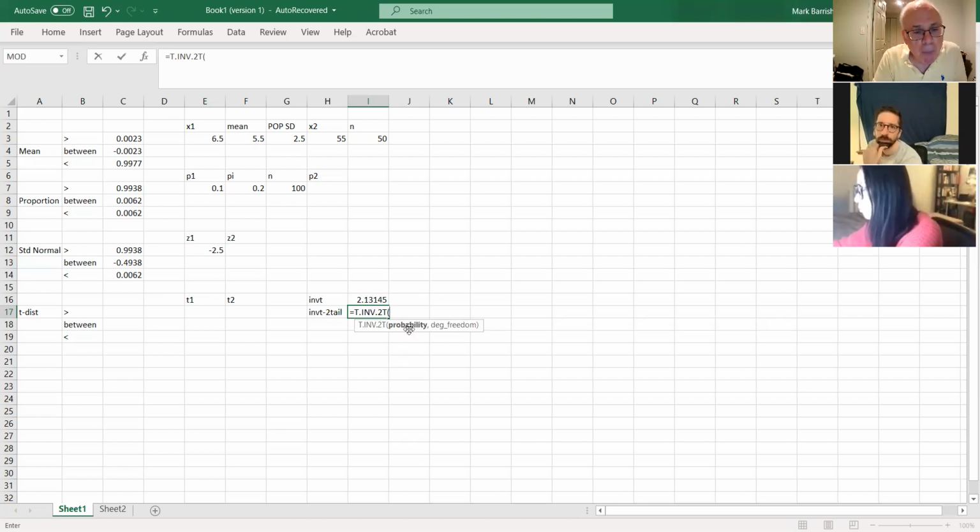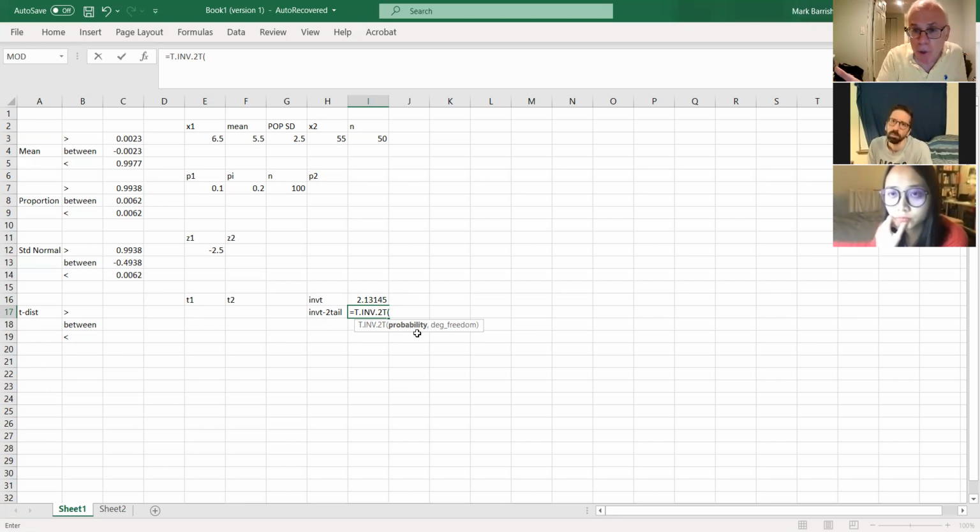Now, my question is, what are they using for probability here? Could they be using the middle probability, the probability in the middle? I don't know. I'm going to try it. No harm trying, right? So I'm going to put 0.95 here and see if it gives me the same critical value. I might be completely wrong about it. No, it doesn't. So I would stay away from this. Don't even bother with it.